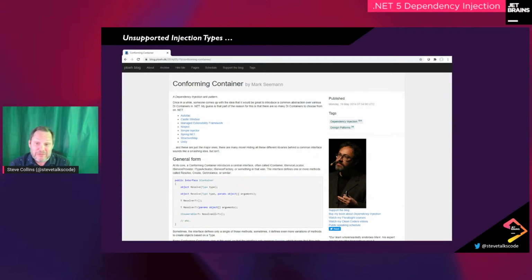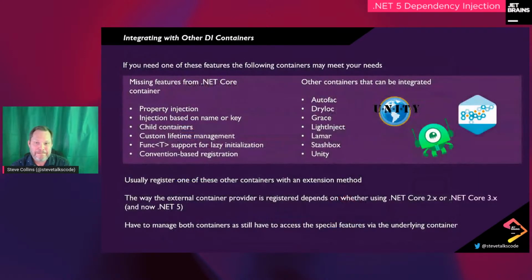You're probably aware that there's a number of other container frameworks out there that have been around from .NET Framework and have carried forward through to .NET Core and .NET 5. In this slide, I show the ones that are listed on the Microsoft Docs website as having been adapted or extended to work with the IServiceProvider interface. The downside is that if you want to use functionality that is not directly supported by the Microsoft container, you end up having to manage your interactions with both containers side by side. This means you need to know how and who is resolving your dependencies for you. But before we look at the other containers, let's look at how you set up the out-of-the-box container.